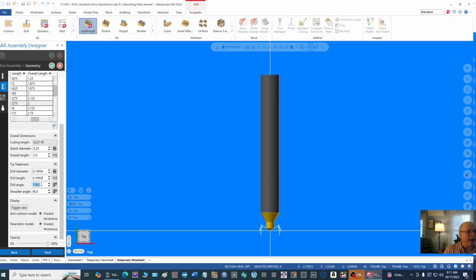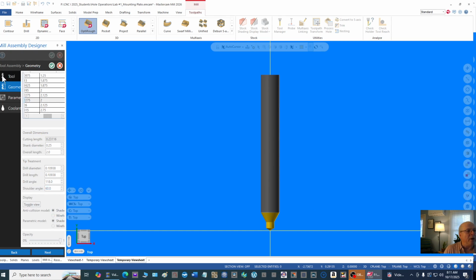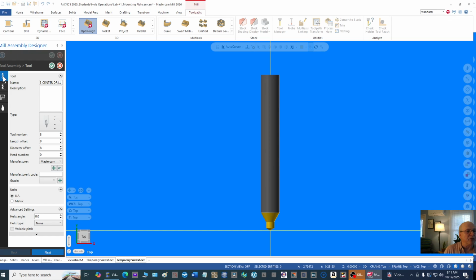And then we have the 118 degree, which is there for you, and the 60 degree included up here. So everything is looking good there, but we remember the number of that center drill was incorrect. If you click on the first category, tool, you'll see that the tool number is 8. We want to make this number 1.